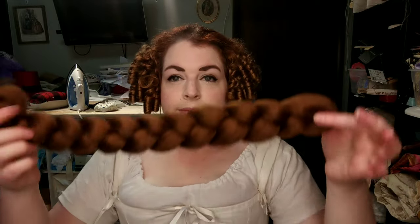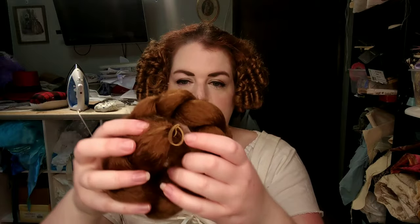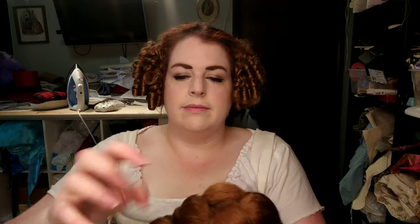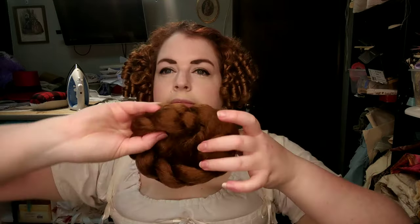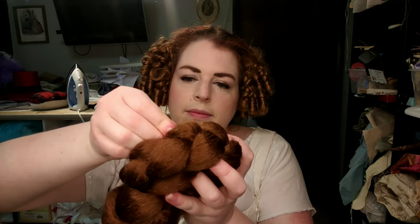And that's it for the front curls. Now we're going to take our third and last hair piece, which is a Yaki style braid. Braid it first, then you're going to loop it around, tuck the ends in, and pin it into place. You want to create a little bit of a dome in the center, so that that dome can fit over the top of the little bun that you have made in the back of your head, and this will fit nicely over it and make it look like you have copious amounts of hair.